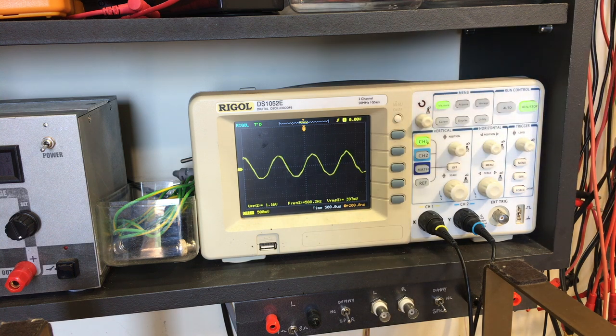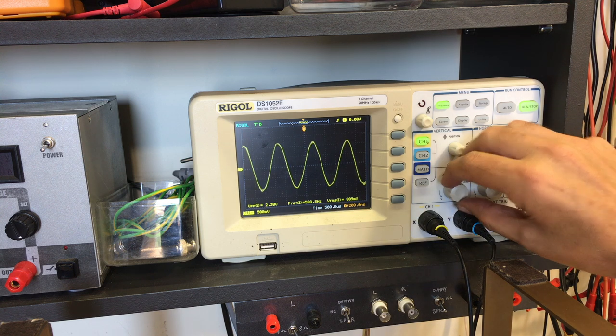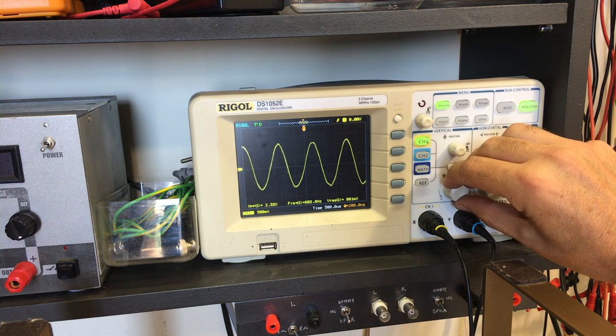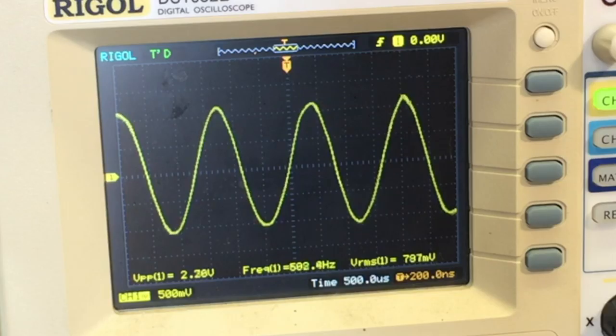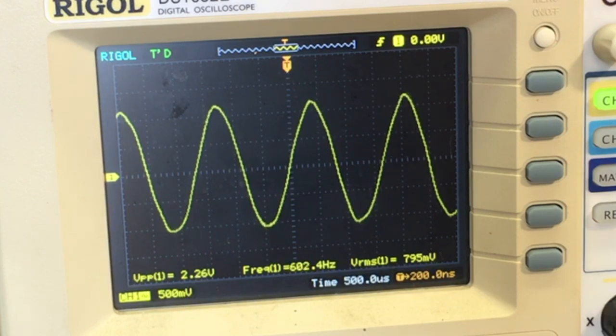I could always just give it a little bit more amplitude there, and then I can increase the attenuation again once I've got it set to where I want it to be. Now, just as a reference, with 12 dB of attenuation, we've got about 800 millivolts. Just as a reference, so we know what we've done and if we've improved anything as we go along.